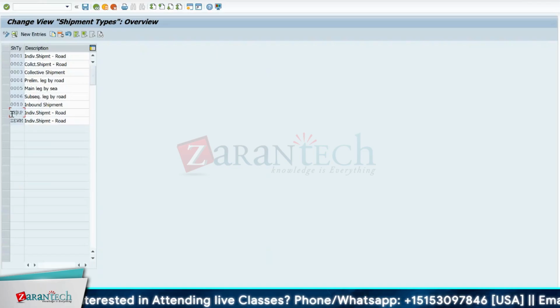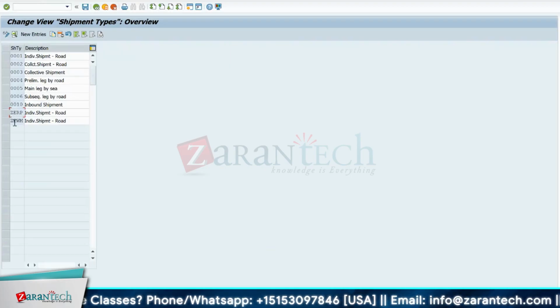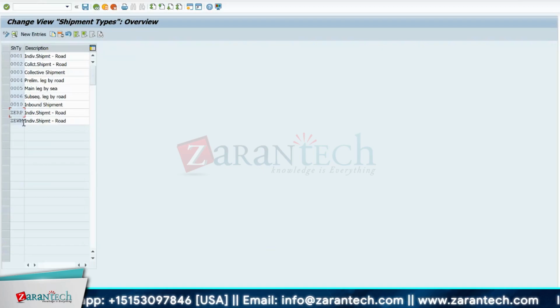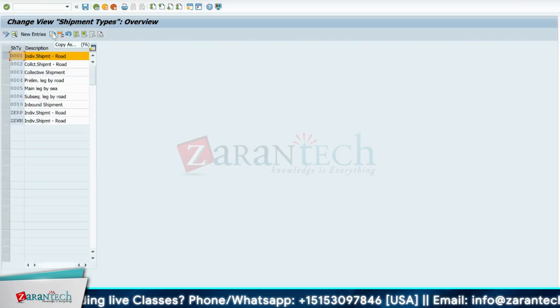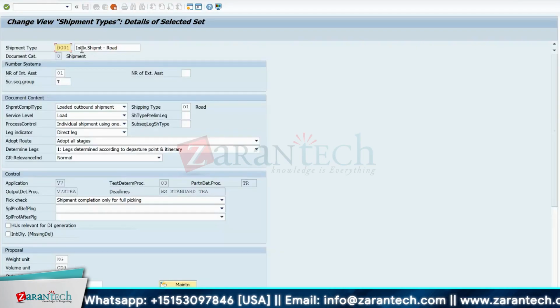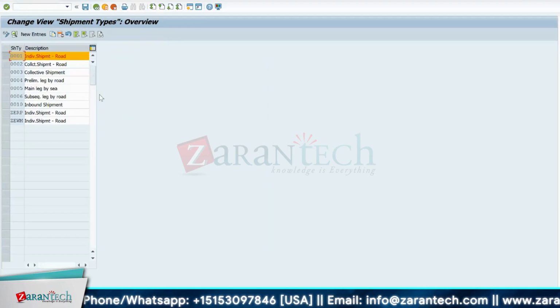Generally, when you come inside this configuration in a fresh system, ZERP and ZEWM will not be there. These two shipment types that you see, I have done the configuration. Even in this system, it was not there. Only 0001 was there. So what you need to do is select 0001. That will be there as a standard shipment type, and from there onwards, just change the shipment type naming convention. Let this one be their description. If you want to have some other description, you can put it so that it can be an identifier. From there onwards, you just maintain the adopt route and then determine legs. So these are the two things.